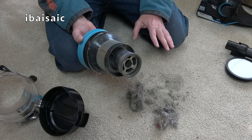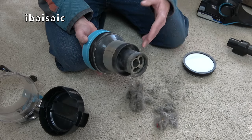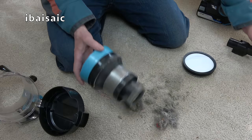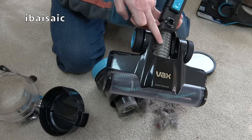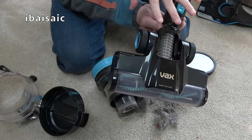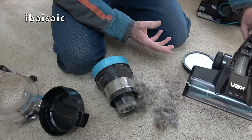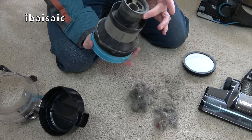Things not included in the guarantee would include filters, brushes, wear parts, but anything to do with the motor, I would say if this hose, this clear hose, if that splits, I think they should send you out a new hose. What they'll do, they'll not send you out a new hose, they'll just send you out a whole new motor head. Not very environmentally friendly. Far better to buy a brand that's reliable, that will last many years. It's the best thing you can do, I think, for the environment.